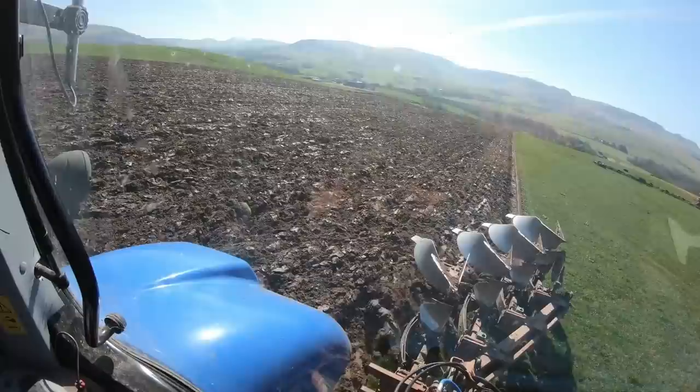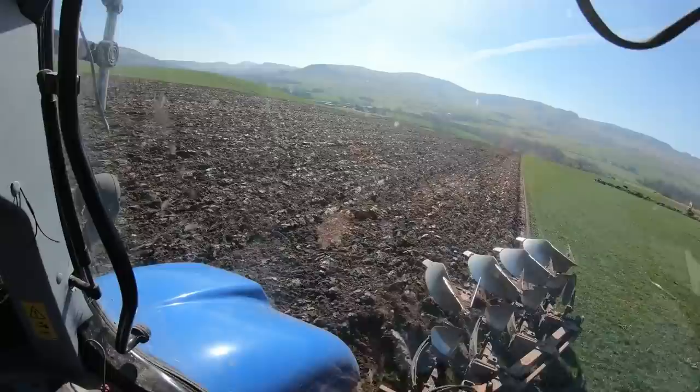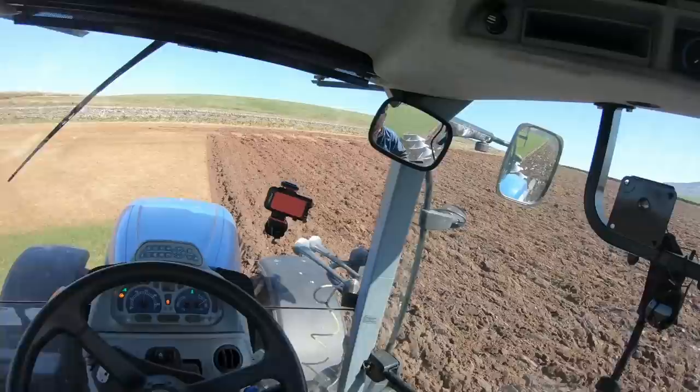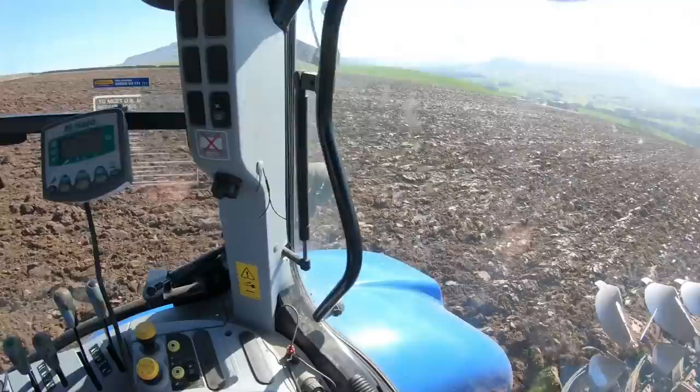I don't have that long left in here till I match up with Dad's drains just there. So next thing I'll be in that steep field over there, getting the last of it done. Getting to the steepest part. I've had to do all this first because it was dry enough. It was a wee bit wet on the surface, but because it's grass, you get a bit more grip rather than ripping up the stubbles.